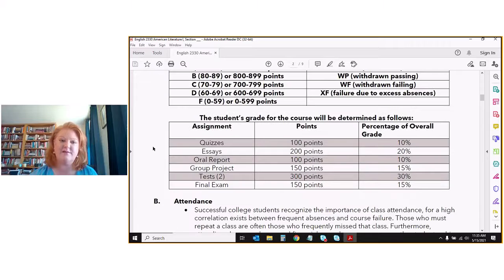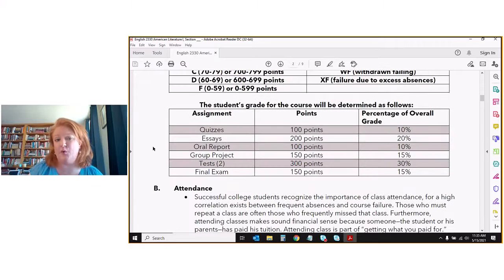And then this is how you will collect those points. So here are your categories. Quizzes, there will be 12 quizzes over literature. Most of those will be short stories, and then one over the play Trifles. And then you will have a larger peer review, kind of your 13th quiz, about your group members on your final project, which covers the novel, and we'll talk more about that later.